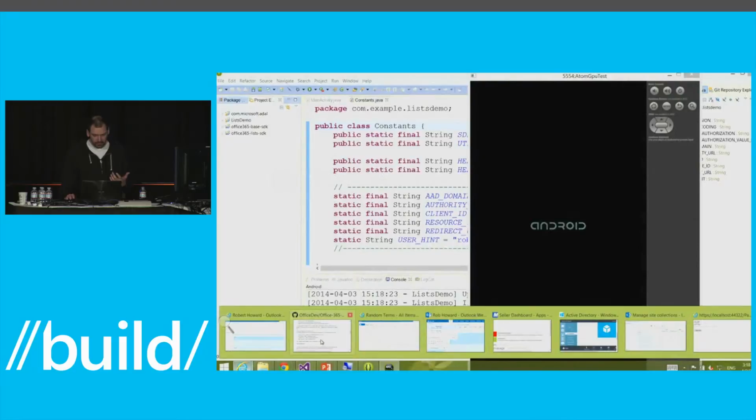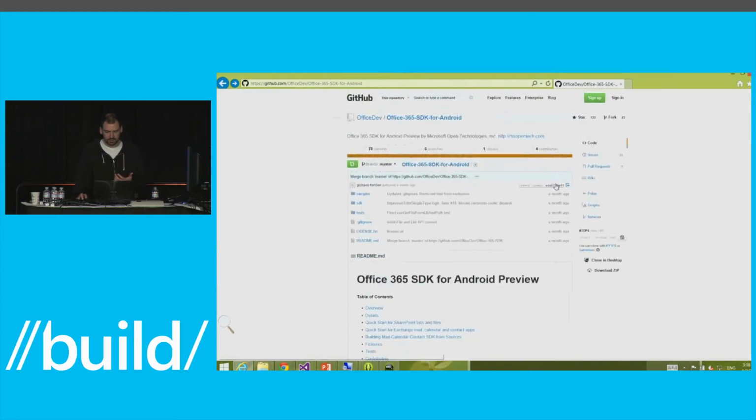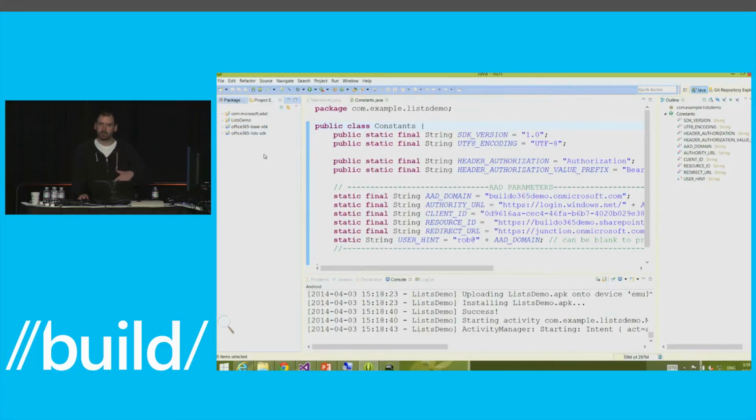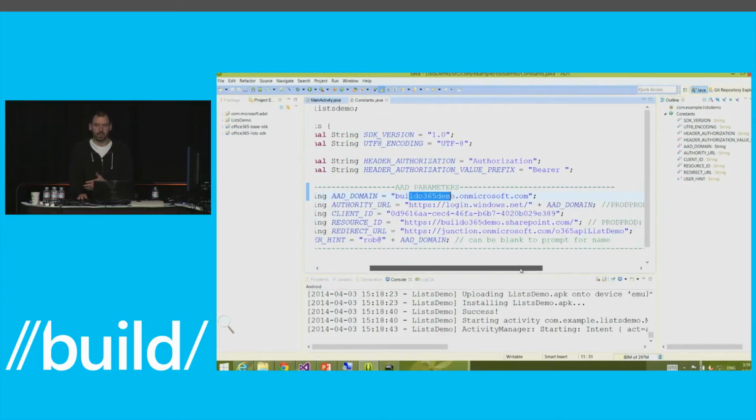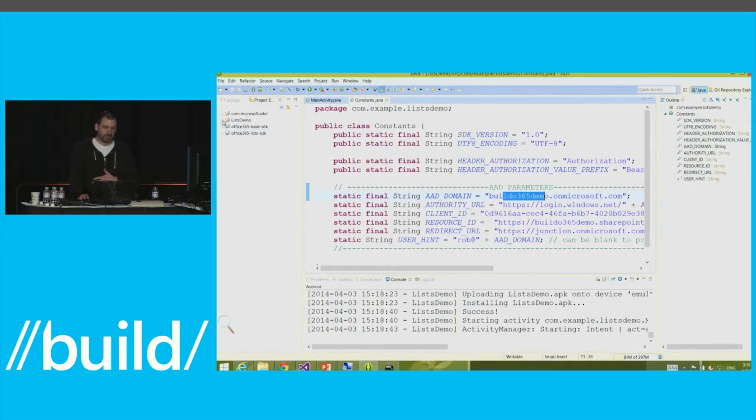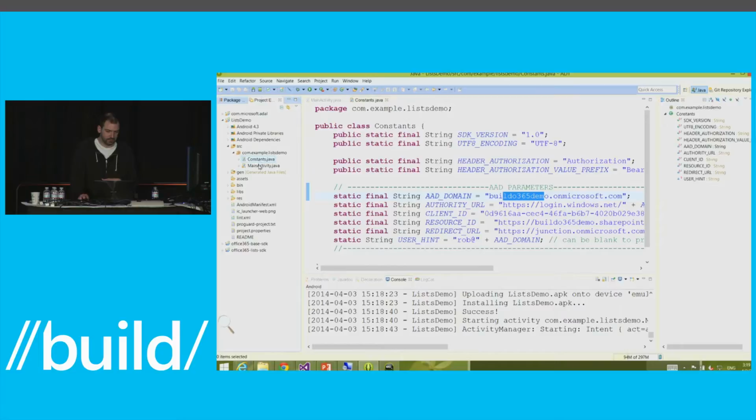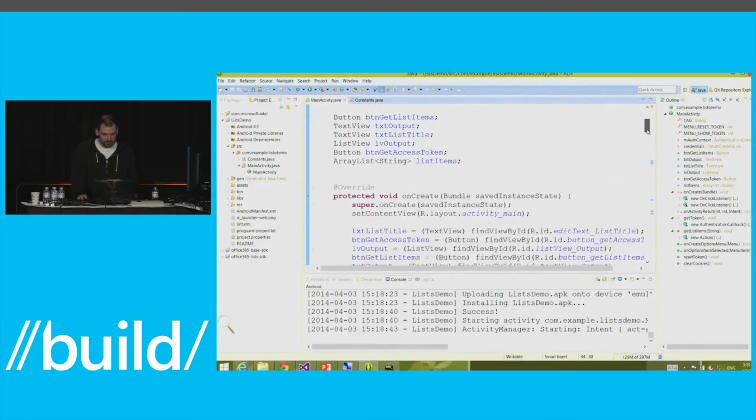I basically have to go out to GitHub. Here's GitHub. Here's the Office 365 SDK for Android project. I can go get my Git URL, my clone URL. I can go into Eclipse. I import that clone URL in my Git Explorer. Then I import the project. I create all the connections between those things. I go out to the Azure Active Directory portal like I showed you a minute ago. I create a new application. I take all the values for that, the client ID that I had, the authority URL that I had, the domain that I'm building the application for. I put it into my project here. And then I take the SDK code and I build some really simple code to interact with the actual SharePoint services and Exchange services. So you'll see that actually in the main activity here.